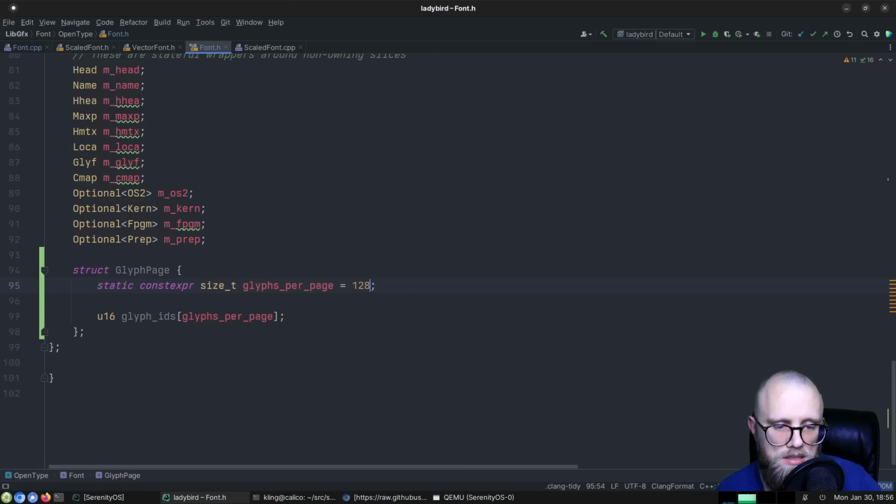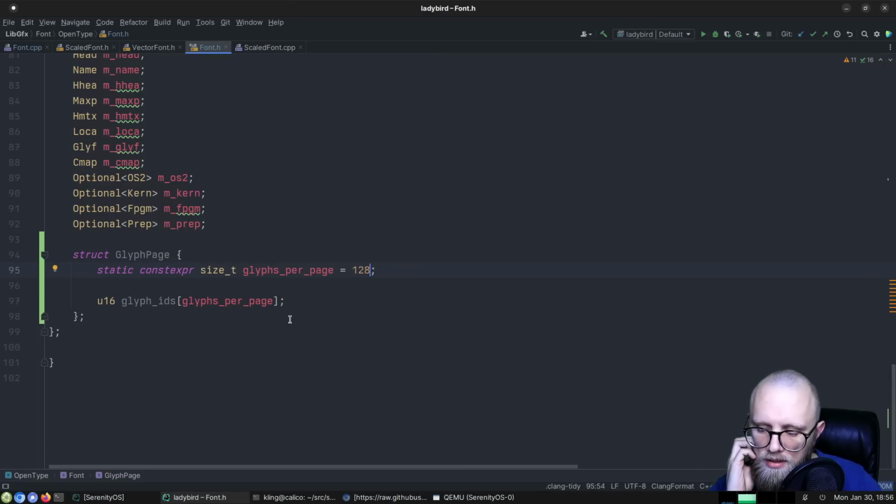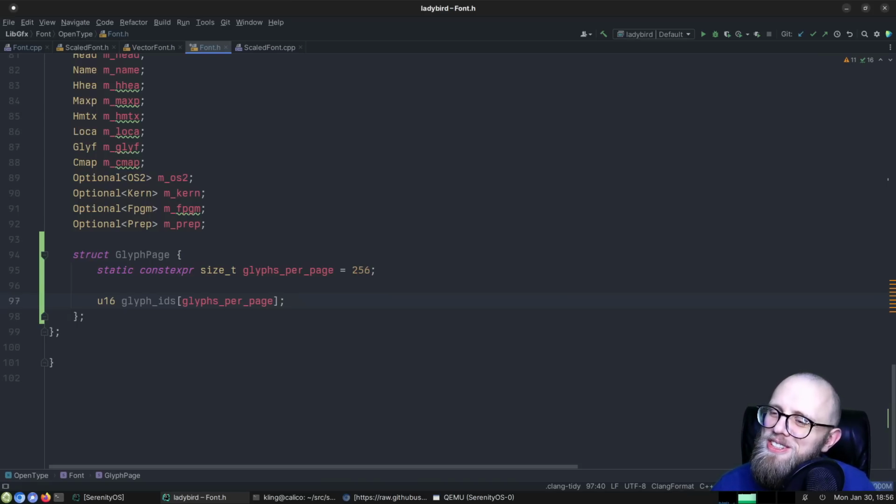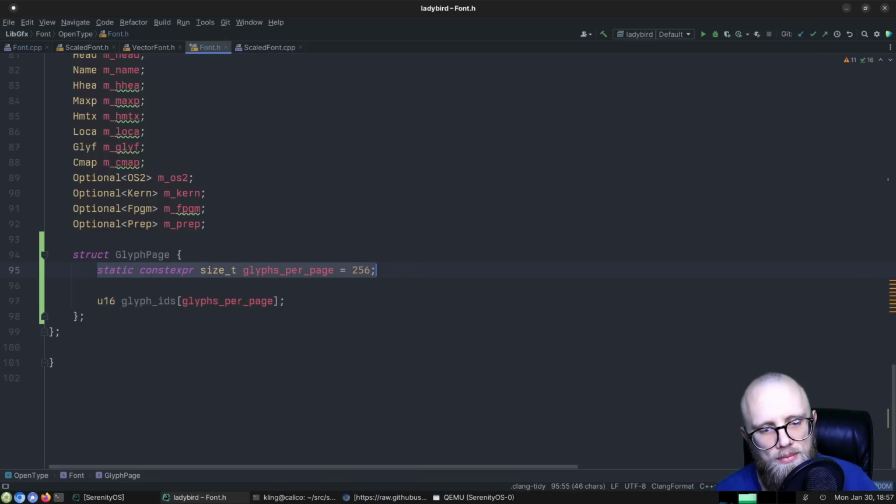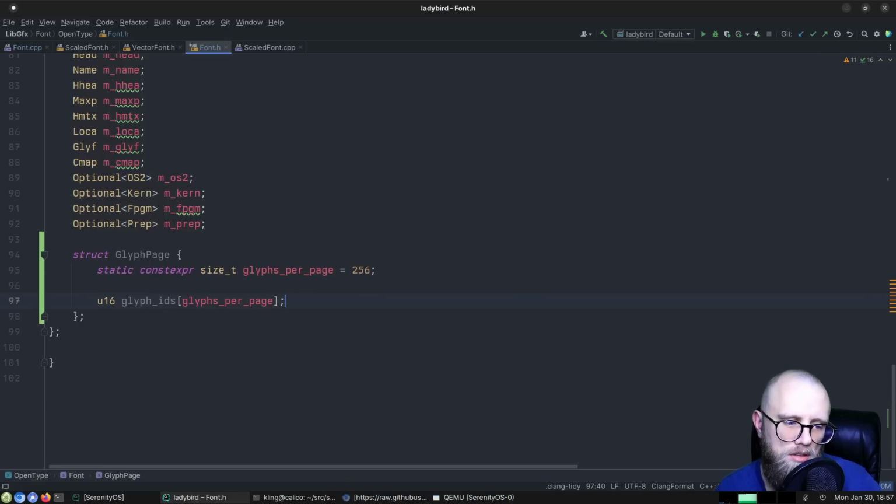I guess that would make sense, but 256 feels like a nicer number because then you get all of Latin 1, which a lot of web content is. So you can get all of Latin 1 in a single page. That's pretty good. Okay.